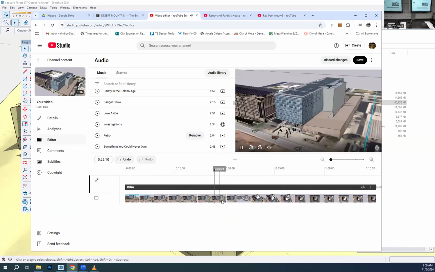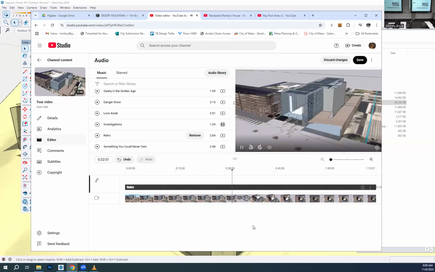What happened in that scene? Here's our cut coming through.